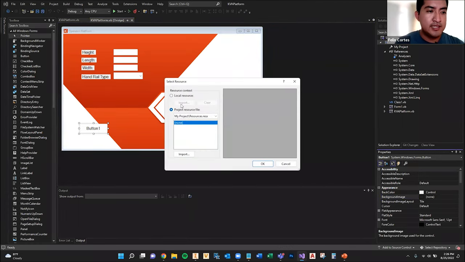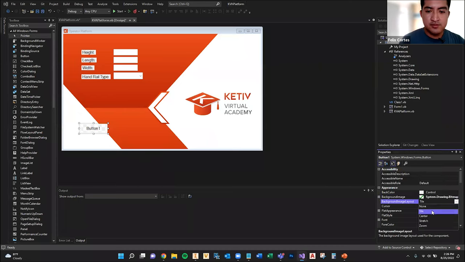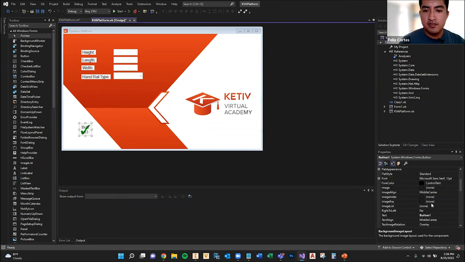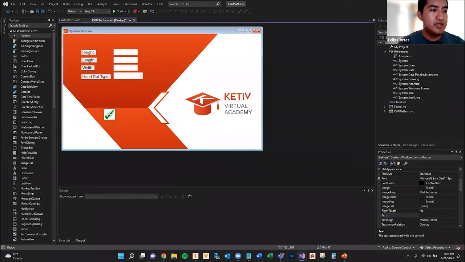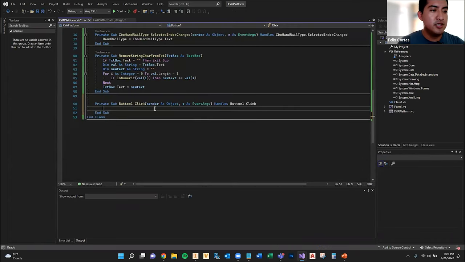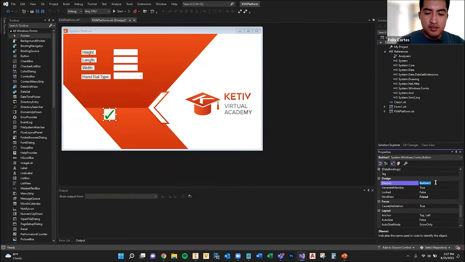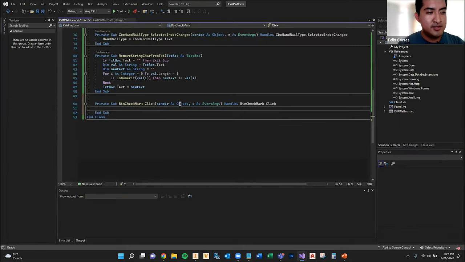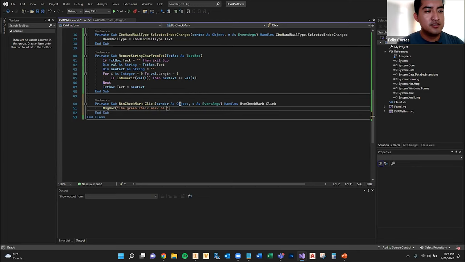So on the previous form, I had a checkbox. You can put an image behind this button, and I should probably stretch that out and then readjust the size to make it look like a green checkbox. And I'll remove the text, so it's just a check mark here. Let's do good programming practice and rename this button to button check mark. Now, whenever we press this, let's say we wanted to display a message saying the green check mark has been clicked. So that's all that event will handle.